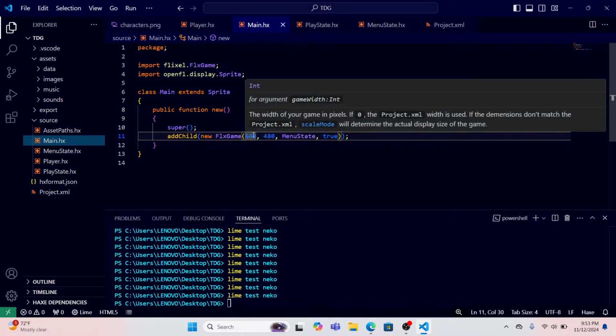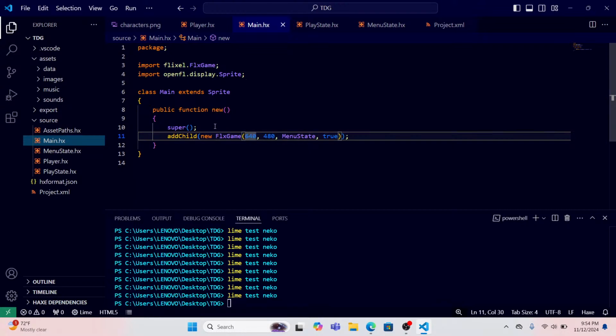If 0, the project XML width is used. If the dimensions don't match the project XML, scale mode will determine the actual display size of the game.